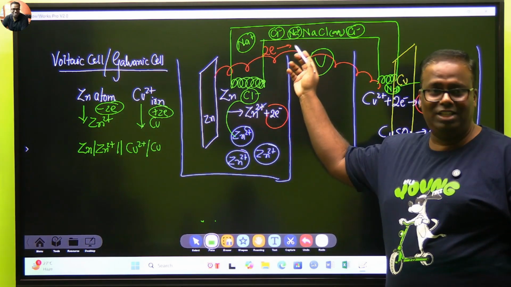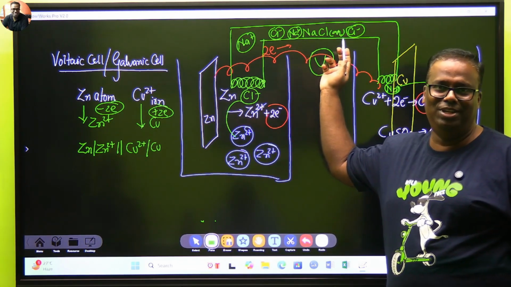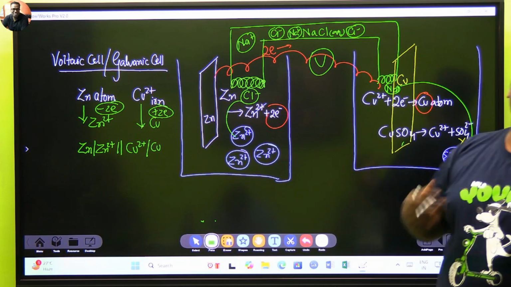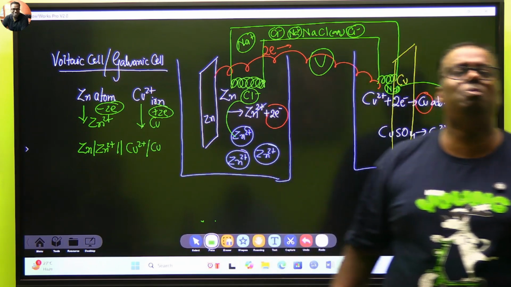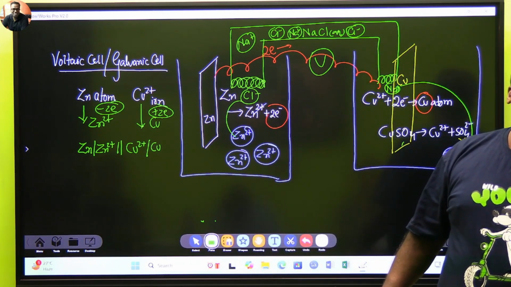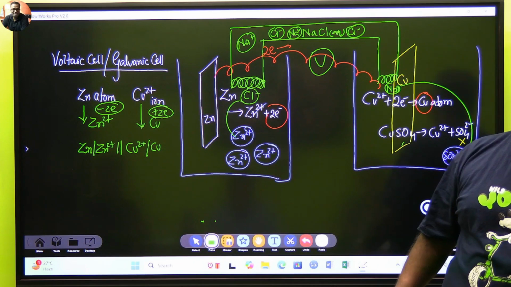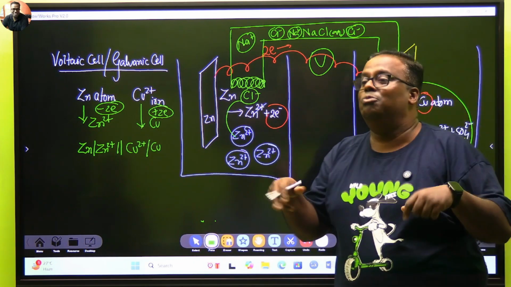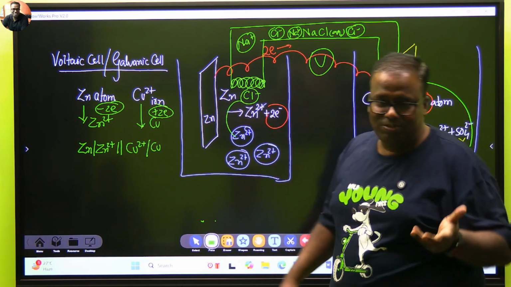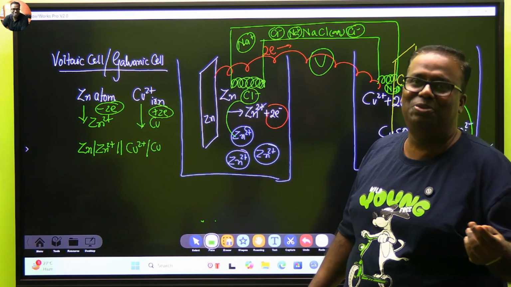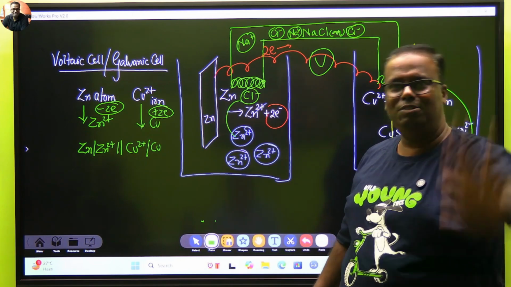Only make sure that there is a positive bone here and a negative bone here. The negative one will be eaten this side, positive. Potassium chloride, I will say, let's take sodium bromide. Potassium hydroxide also can be there. So what should we go for? We should go for something which is less corrosive, more readily available. And at the end of the day, the Indian buyer will say, सस्ता कौन सा है? Duracell or this. So you have to go for cheap. तो बच्चे समझ में आया अभी वोल्टेक सेल क्या है?